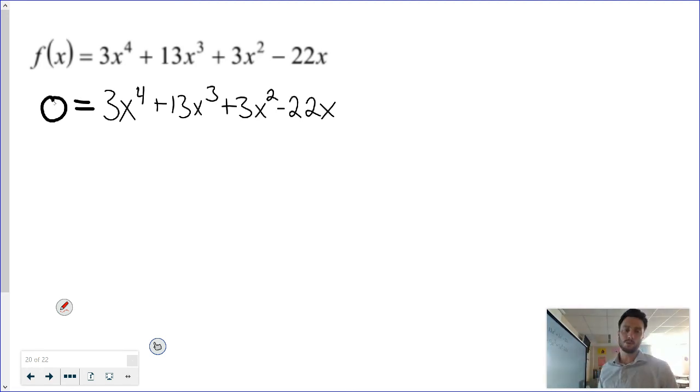And I ask myself 2 questions. Can I divide all of the numbers by the same thing? If so, we can do it. And can I take an x out of all of these? We're not going to divide that x away, but we will want to make sure that we factor it out if we can. So first I say, can I divide these? And 13 and 3 do not have any common factors, and we're not able to divide by a number here.